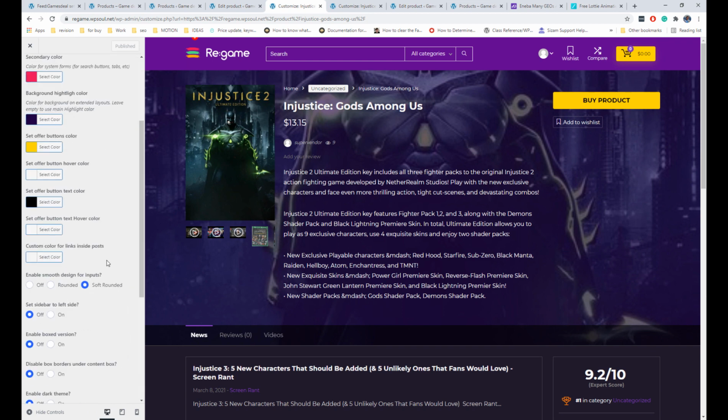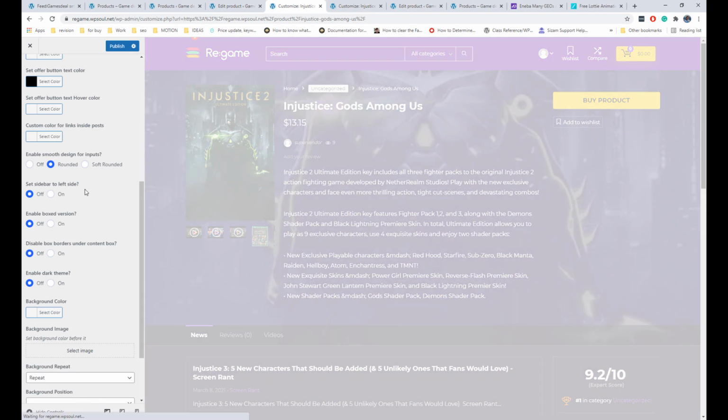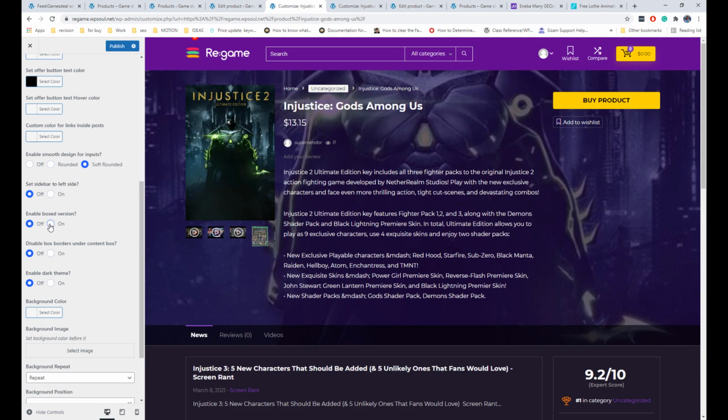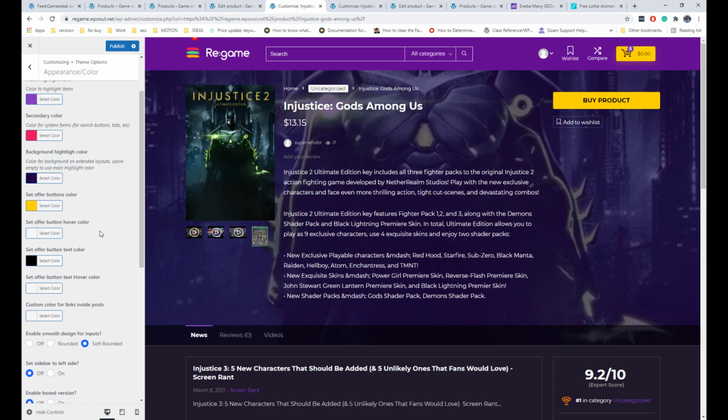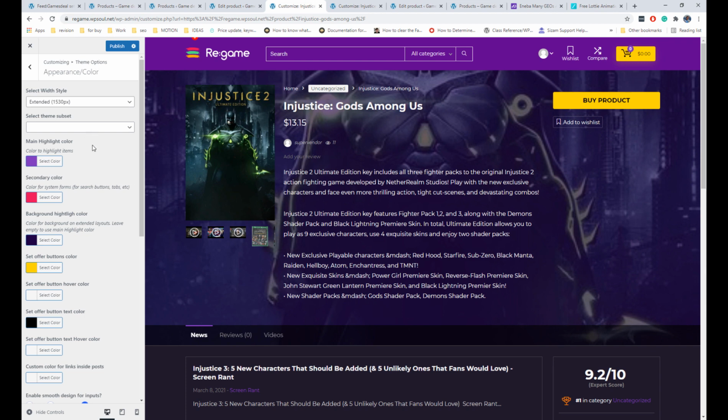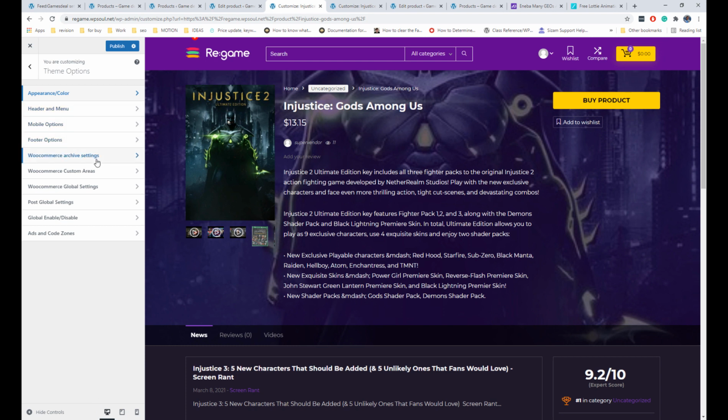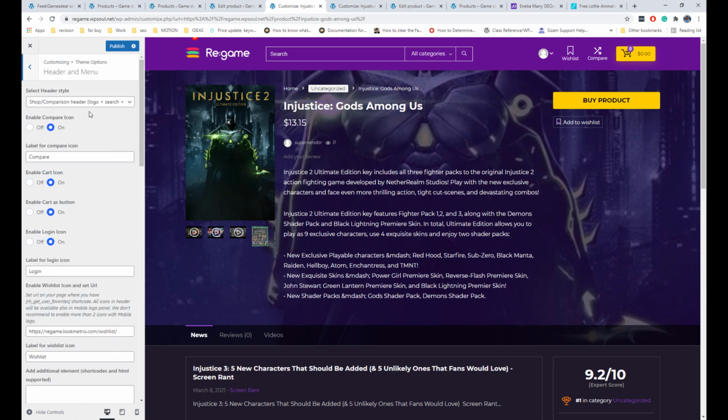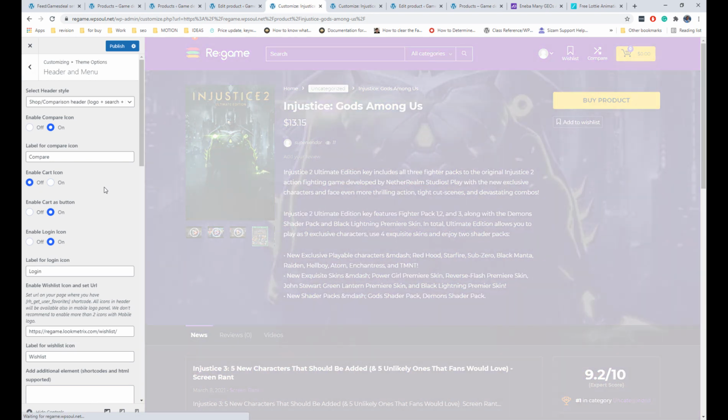In theme options, you can also change the colors of all important elements. You can change any header elements and change the header layout if you need to. We'll remove cart items as we don't need them.